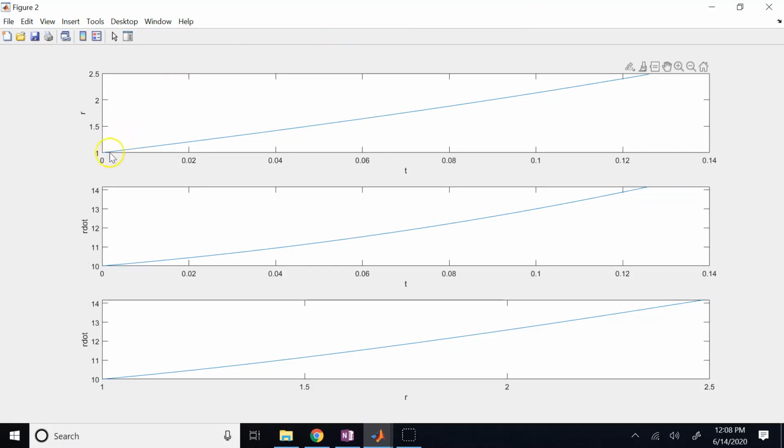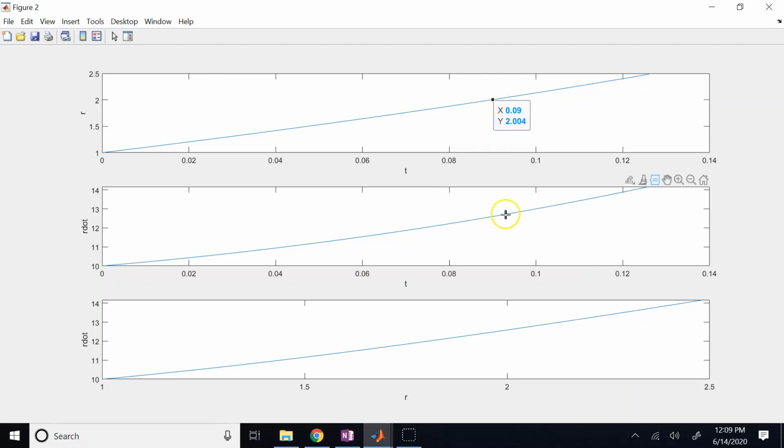Okay. So these are R. You start at 1 and then you go to 2. Now here everything is versus time. If I want, I can plot R dot versus R. But roughly at what time point is R 2? One of the things you can do in MATLAB is to use this tool called data tip, or in the past we called it data cursor. If you click on this and then come here, get a data point here, you see my y is 2.1 and x is 0.098, and then I can use my arrow and move back as close as possible to 2, which is I guess this point. So roughly at 0.09 seconds I am at r equal 2.